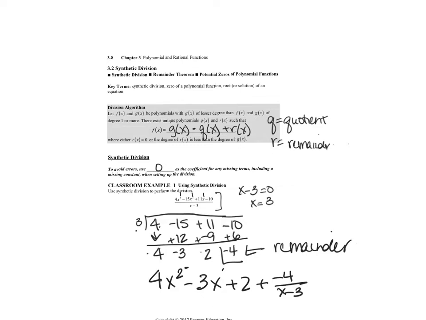Okay, on to the next one, number 1. And it's in a fraction form. First you have to solve for x. So this one's a little bit different because it says special case of the division theorem. For any polynomial f of x and any complex number k, there exists a unique polynomial q of x and number r such that the following holds. So this is the divisor, the quotient, plus the remainder. So if f of x is divided by x minus k, then the remainder is equal to f of k.